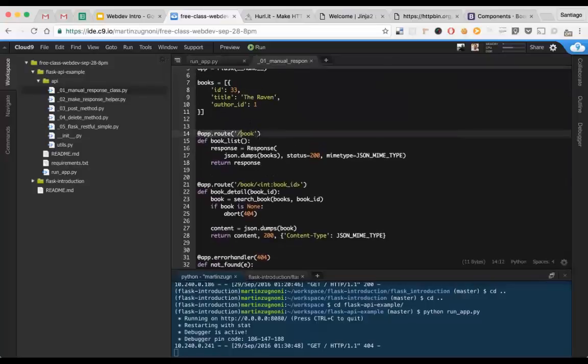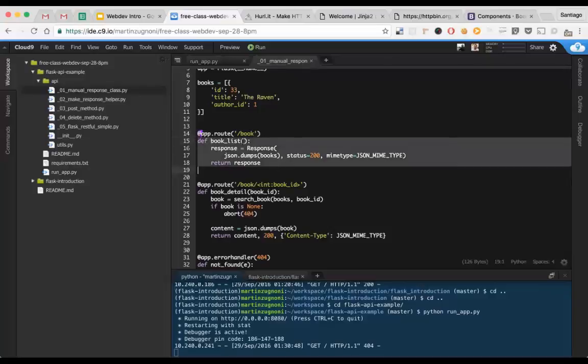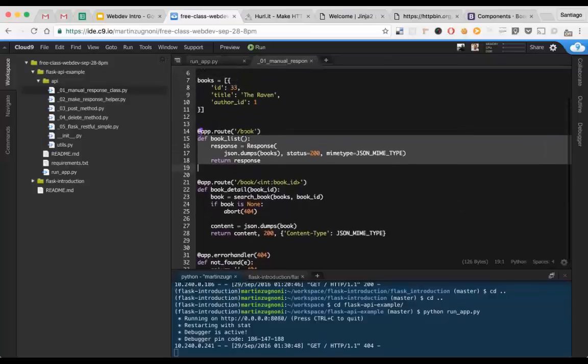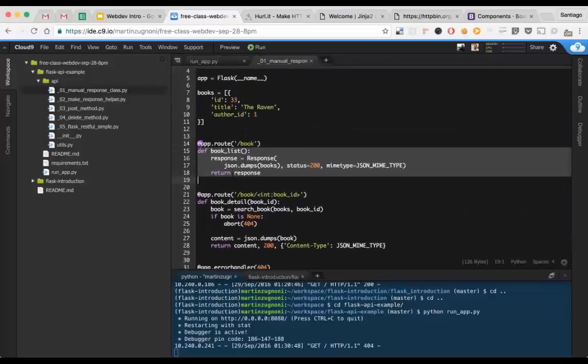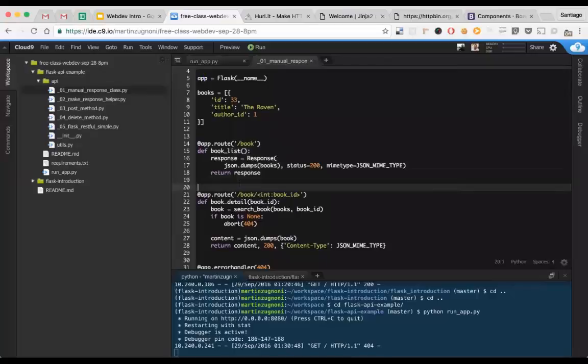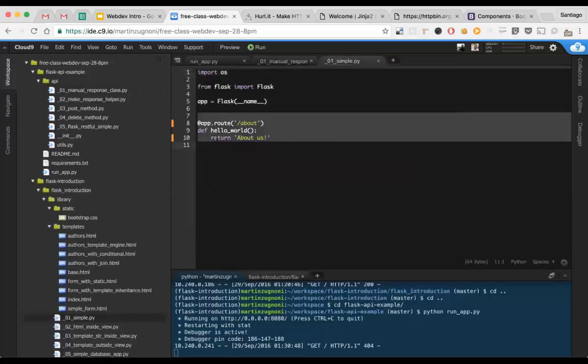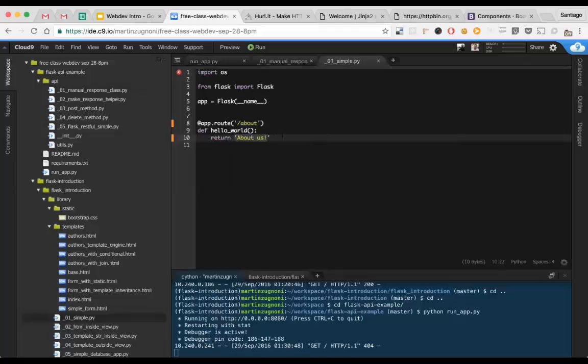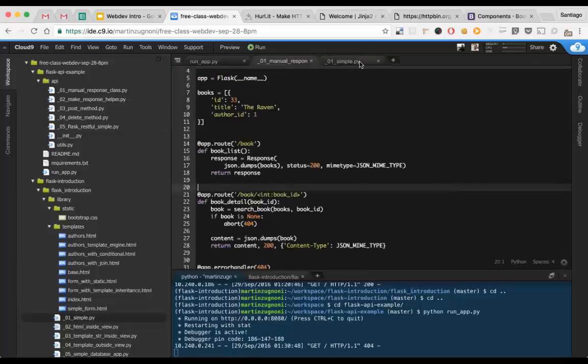We do the same thing. We do provide a route and we match that route with a particular function. I am including a few different ways to return from this function. The most important thing with this API will be that we don't just return HTML. You guys remember that when we were working with our simple example, we were just returning a string here, and this was returned as HTML data. For this API, we want to work with JSON, because I chose to.